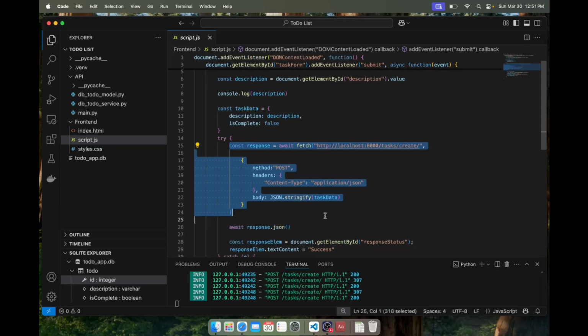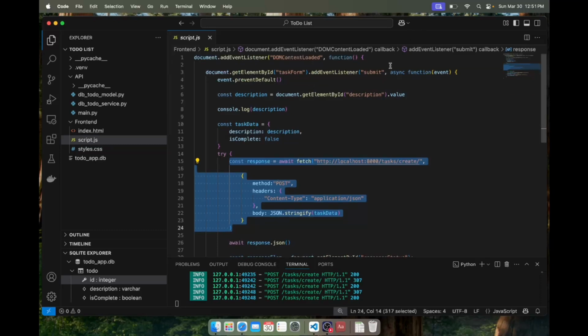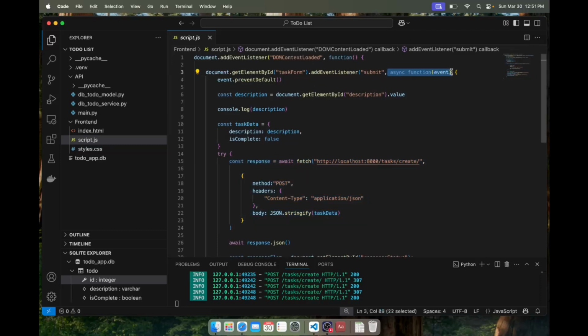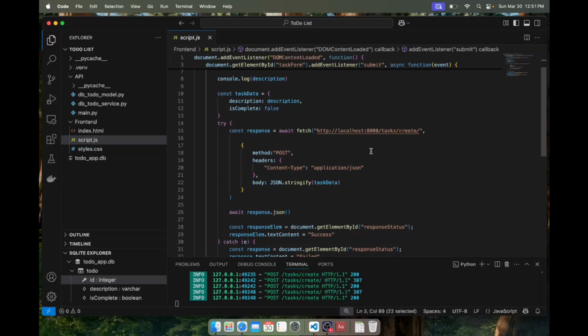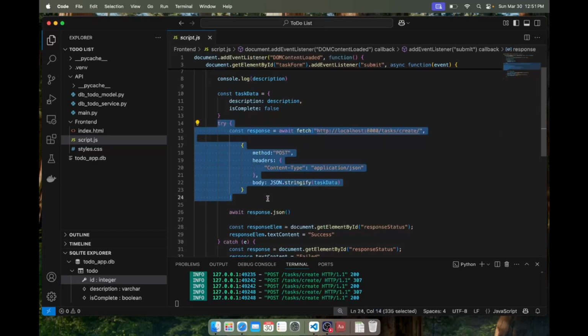And what we're doing here is, we have to set this function as asynchronous, as we declared it here, because it's going outside of the JavaScript file, and we want to get information from our API.